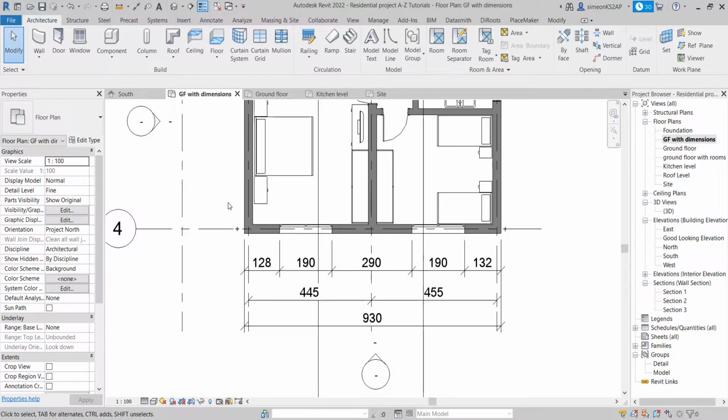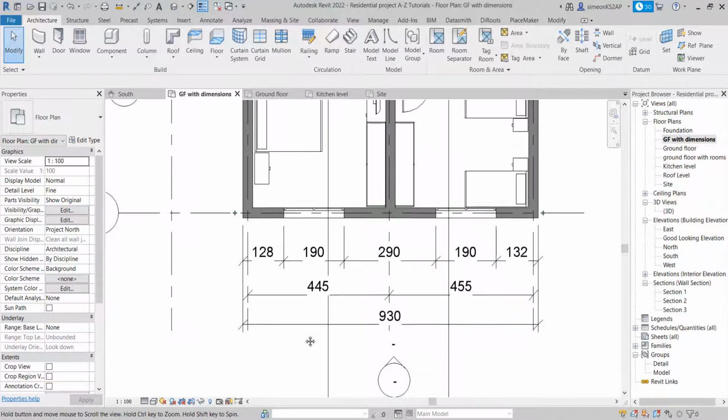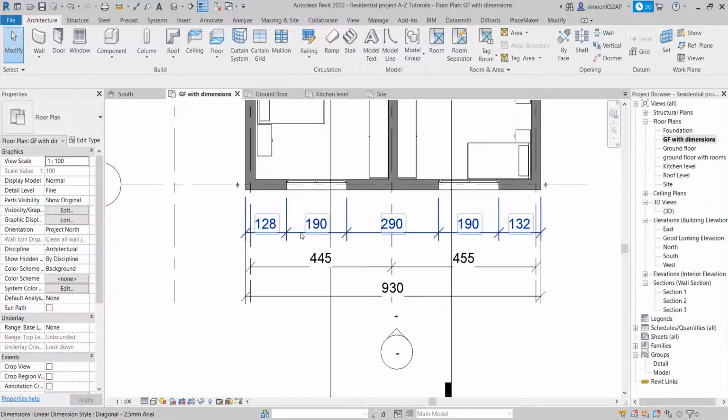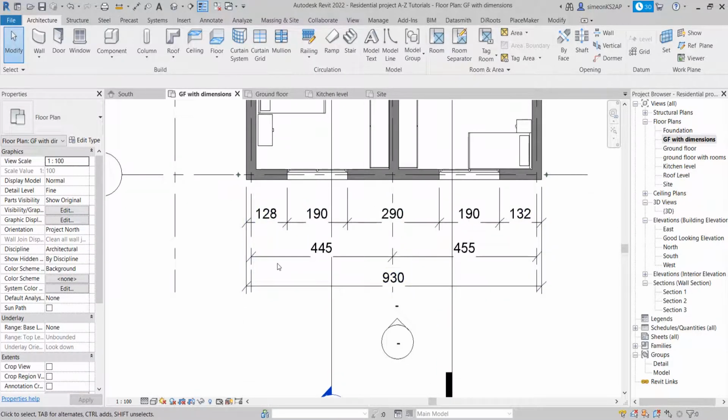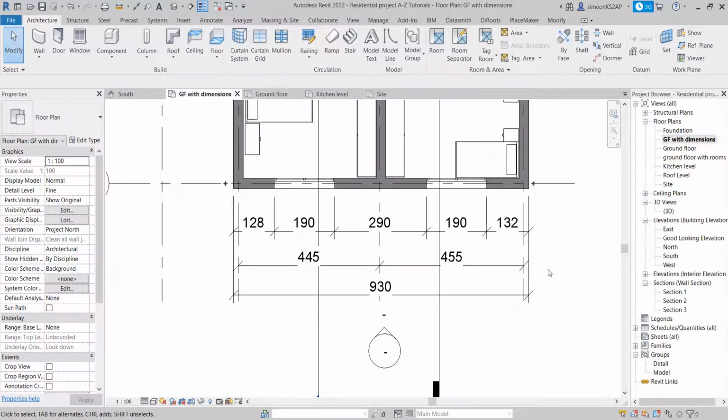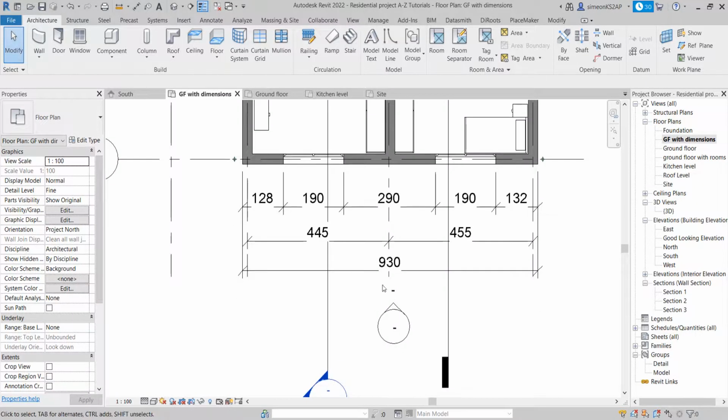To make our drawing much easier to read, we have to place at least 3 types of dimensions. The first one is the dimension between the openings, doors and windows, and the relation between them. The second one is dimension between grids, which mainly symbolizes the structural element of the building. And finally, we have to put the dimension on the edges of our building. For instance, here we pick this edge and that edge, and this is that type of dimension.